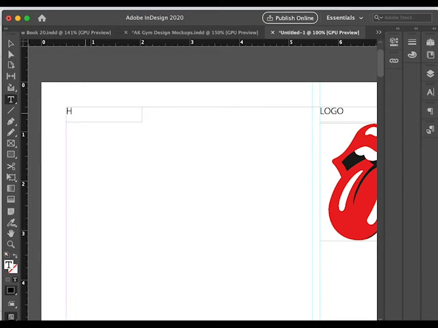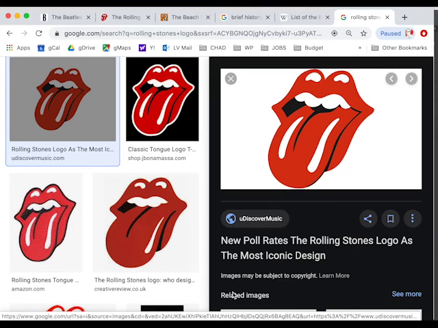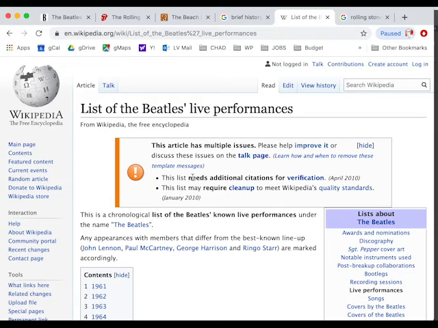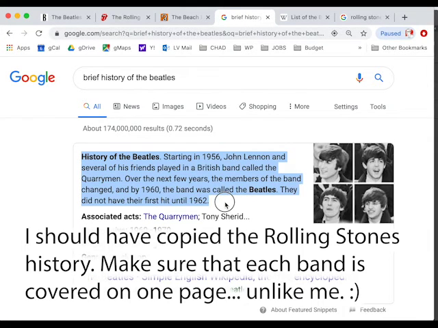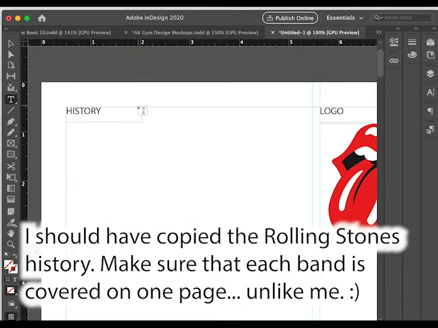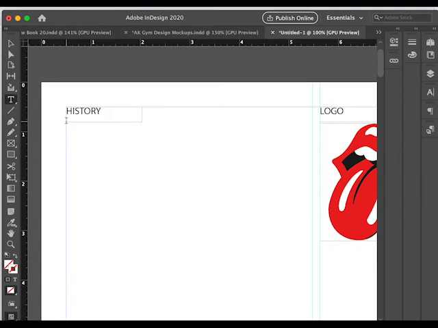And I'll call this history. And then I just found some Beatles brief history. I'm just going to copy it right out of here and paste it in this area here.